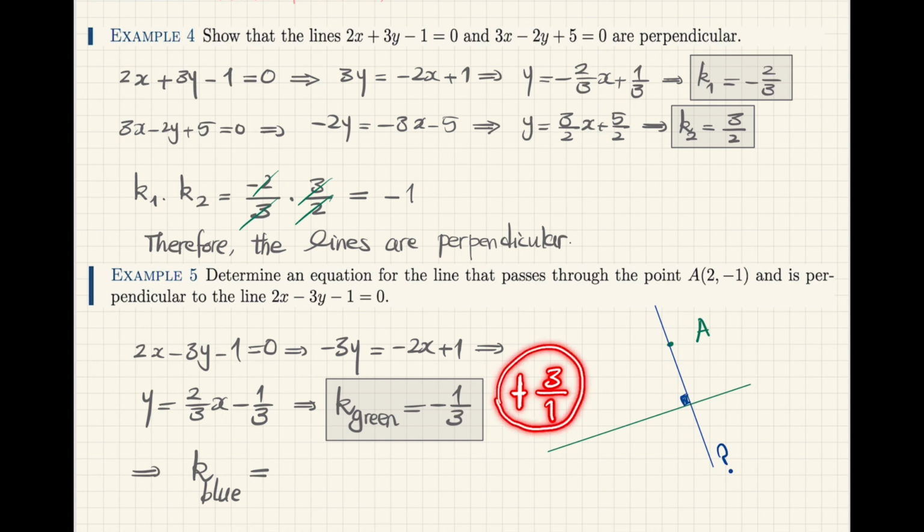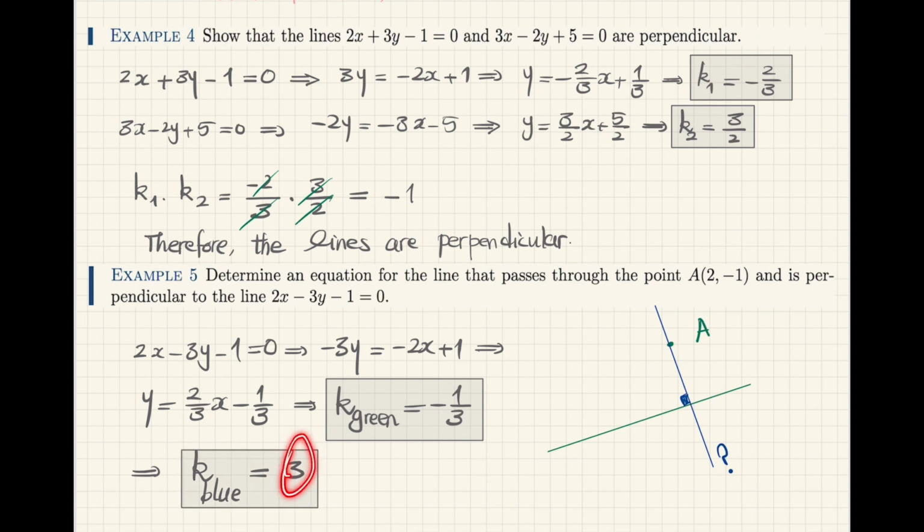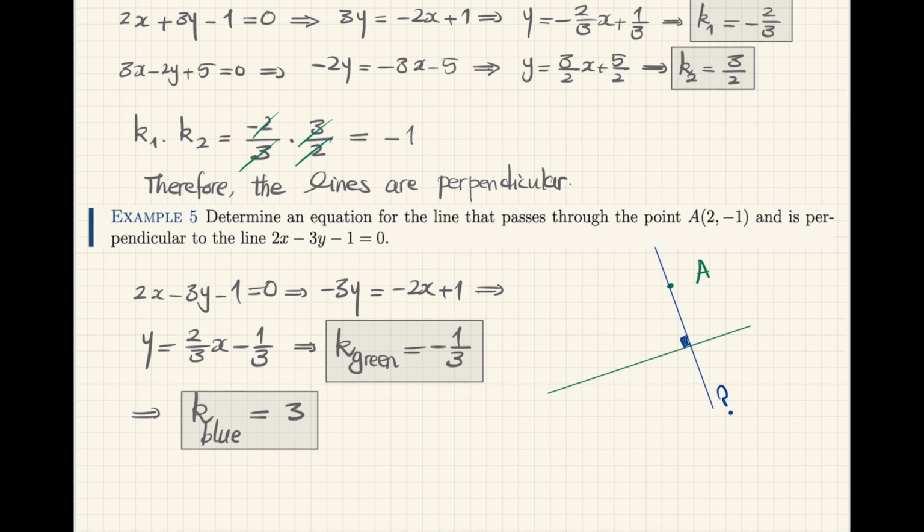But I also have to multiply by a negative sign, so it becomes this number. A number that when multiplied by minus 1/3 gives you minus 1. So what is that one? It's very clear. It's 3, yes? Because I see immediately when I multiply this number by this number, it becomes negative 1. So if the k value of one of them is minus 1/3, the k value of the other one in the pair becomes 3. Okay?